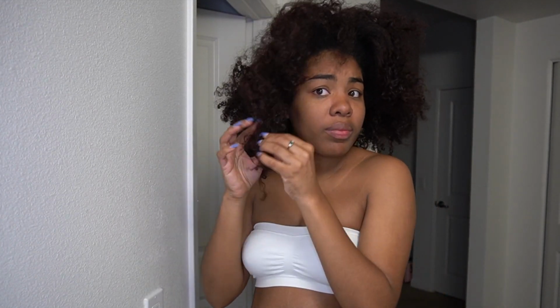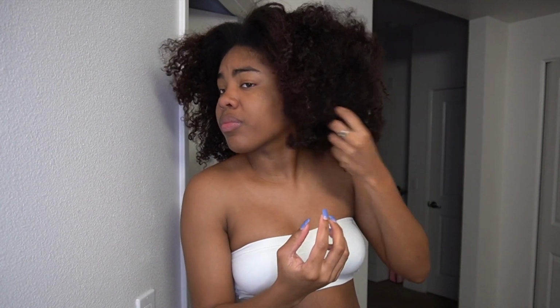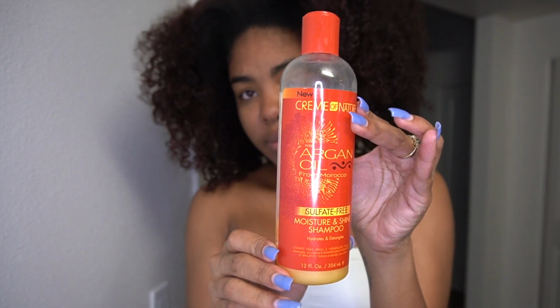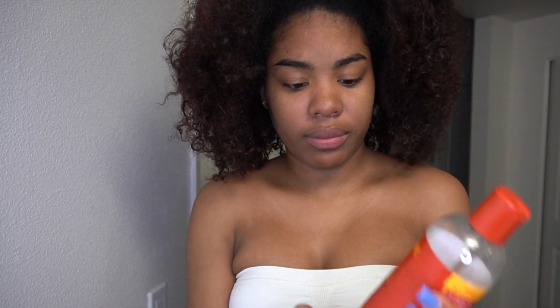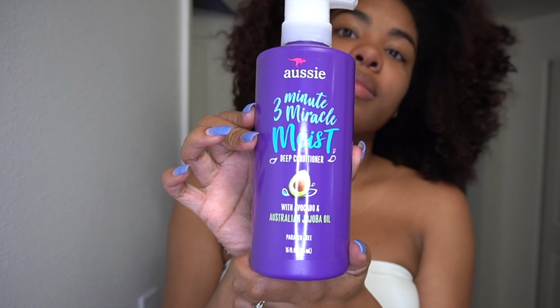For the past 2 weeks, I've been just putting my hair up in a bun, literally a dry bun, and I had braids a little bit before that. So I do need to do quite a bit to my hair. So I'm only going to be using 3 products: my shampoo, my deep conditioner, and a leave-in. For my shampoo, I am using the Argan Oil Moisture and Shine Sulfate-Free Shampoo by Creme of Nature. And for my deep conditioner, I am using Aussie 3-Minute Miracle Moist Conditioner.